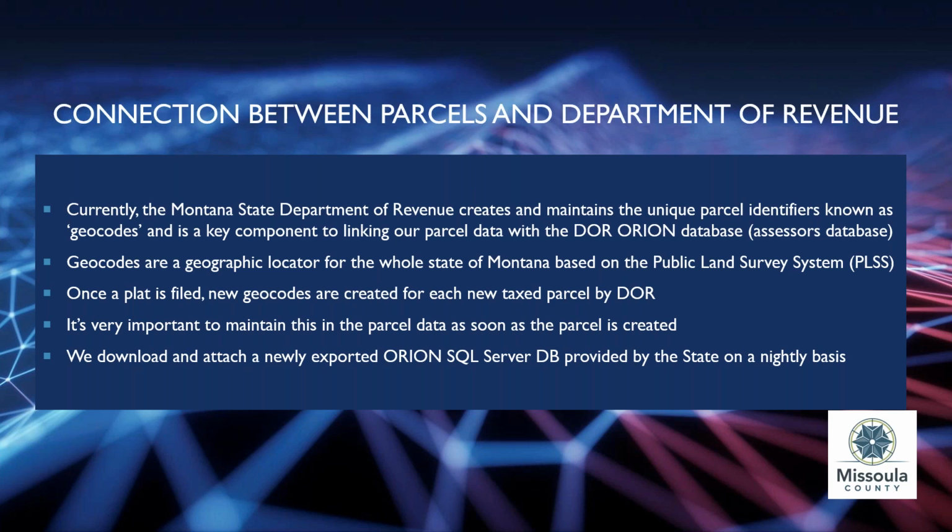So the great benefit there is we have a really good relationship with our Department of Revenue people, the assessors and the mapping folks over there. And so if we do see mistakes in the database, we can shoot off an email to them, and it generally will be fixed the next day. And same goes for them. If they see an issue in our parcels, they can notify us and we'll have it fixed. So everything stays in sync.